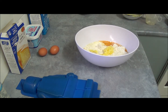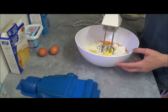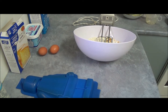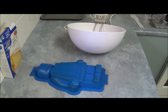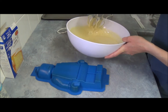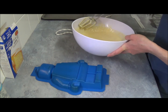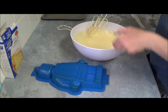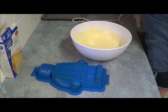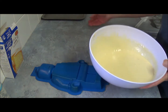So what we do next is, with everything in, we beat our cake for about 3 minutes. After we beat 3 minutes, everything is combined and we have a nice look of our batter. So we remove our beaters and put them on this side. Now, that's basically nice batter.